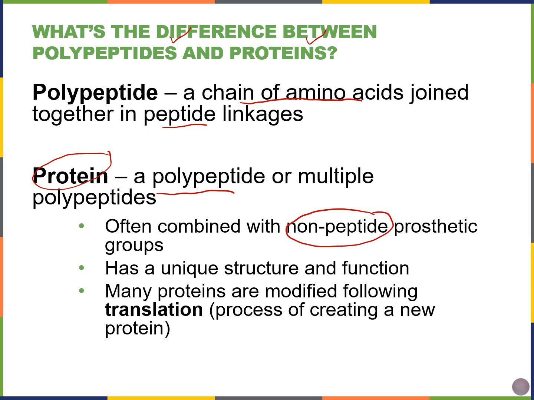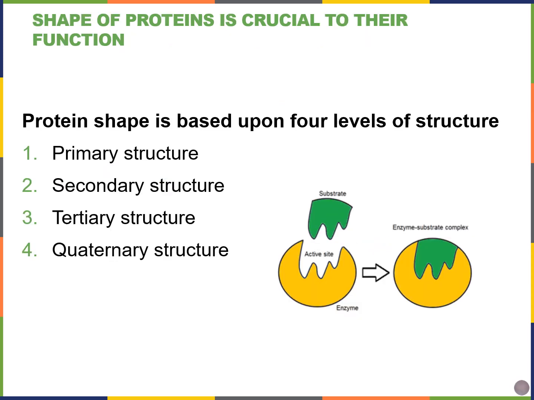These polypeptides also have to go through a folding process to create a 3-dimensional shape that allows their proper function. And many of these polypeptides, once they fold up properly, actually have to go through further modification before they can be active and catalyze reactions or perform their proper function. As I mentioned earlier, a protein's shape is very important to their function.